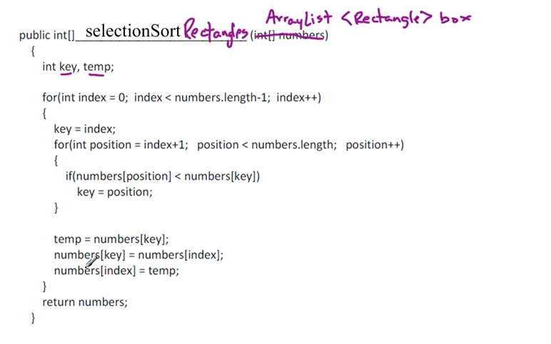Now down here, we'll see we have temp, and temp equals numbers at key. That means temp is an element that you're trying to sort. Now, they were both ints back when we had all ints that we were sorting, but in this case, we're not sorting ints, we are sorting rectangles. So temp is no longer going to be an int, temp is going to be a rectangle. So that's our first change if we're using very similar code. So key is a position, so that can just stay as it is, but temp is a rectangle object. So we've got to declare it at the top there.